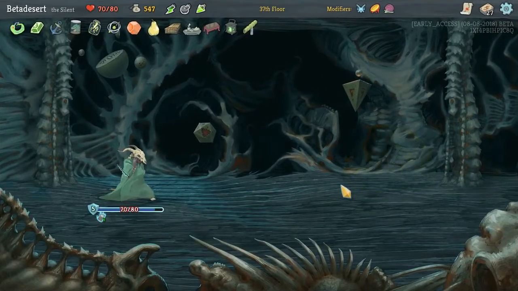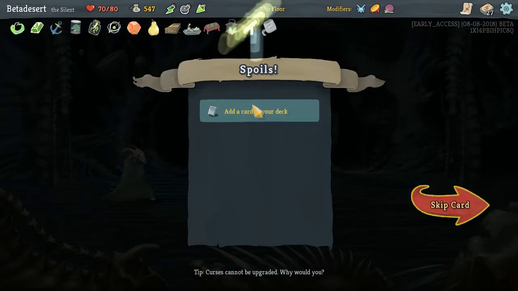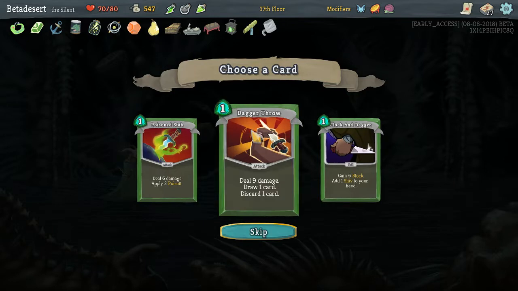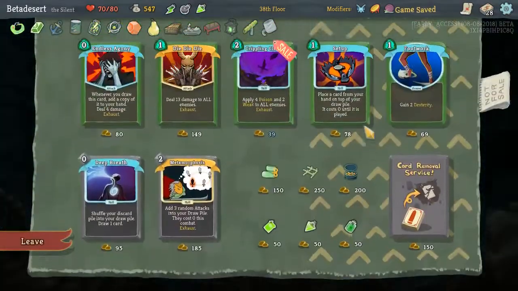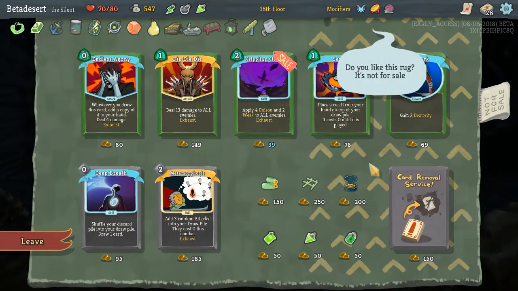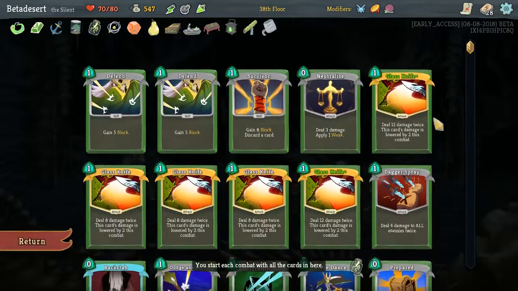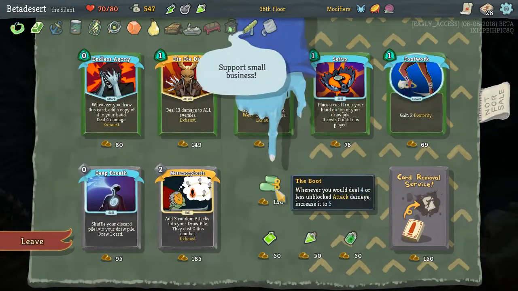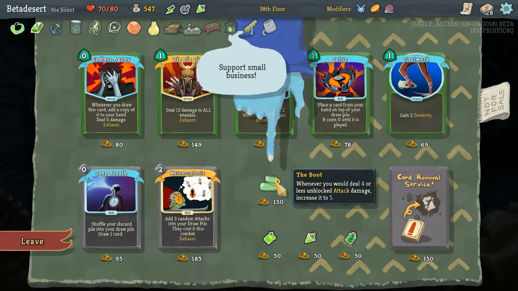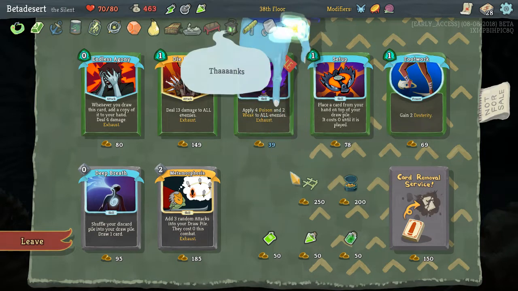Alright, see what boss relic this one gives. I swear to God, whenever we discard a card, we get 3 block. Damn. Alright, dagger throw is now insane. Jeez. What do we pick here? Whenever you play a power, attack and skill in the same turn, remove all of your debuffs. Well, we have a power, we have a skill, and yeah, we have 2 powers. Not really gonna happen. Whenever you take 4 or less unblocked attack damage... This is actually gonna be good because our cards increase over time. So maybe it's possible that we actually need that.